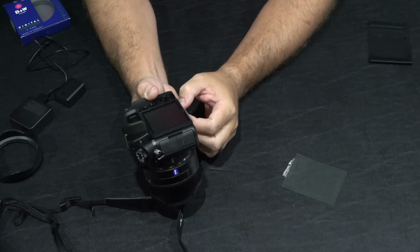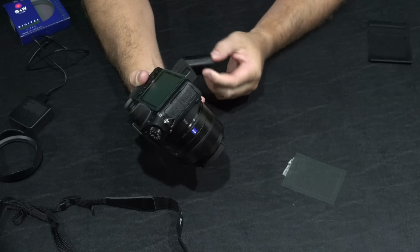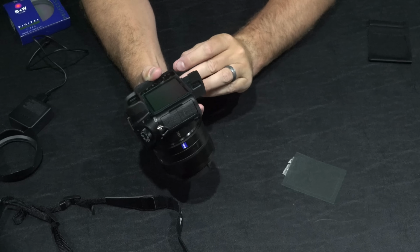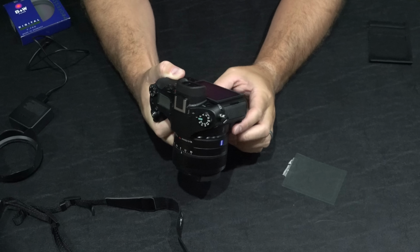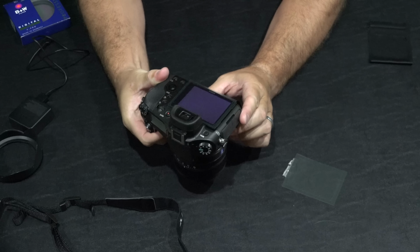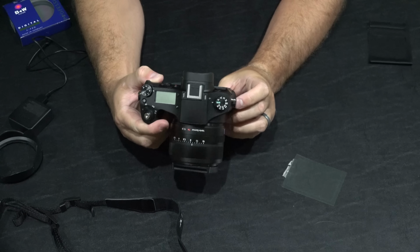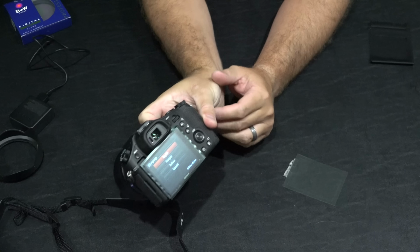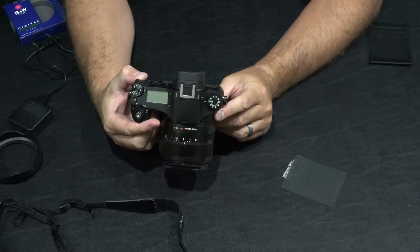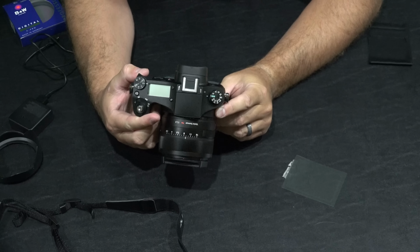And then I'm going to put the battery in. I haven't even charged the battery yet, but it'll be interesting to see if it's got a little bit of charge from the factory. What I want to do is confirm my alignment before I more thoroughly push down on it. Yep. And you can see when you first turn this camera on, it's asking to choose your language. That's just a good visual because you want to make sure that this isn't cutting off any of the corners, that it is properly aligned.